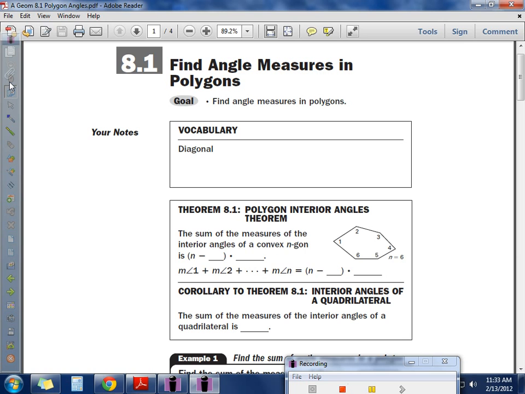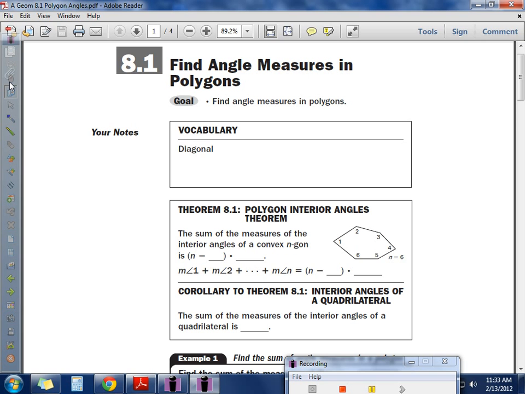But then we start getting some weird numbers like 11. Does anybody know the name for an 11-sided shape? It's an 11-gon. What's a 20-sided shape? We just say 20-gon. What if it has n number of sides? N-gon. That n would represent a variable, meaning we don't know how many, it's n number of sides.